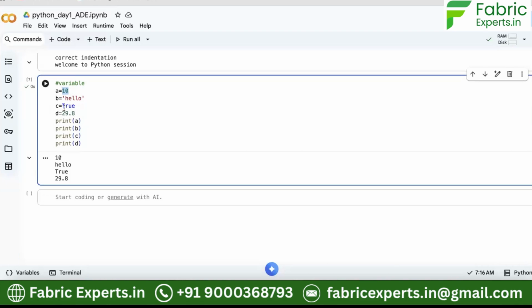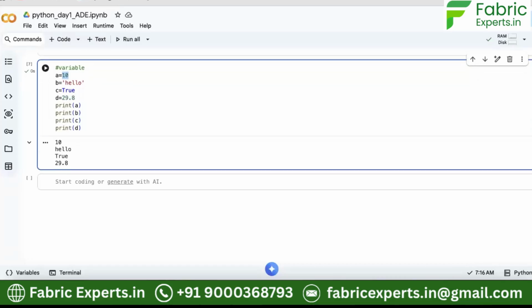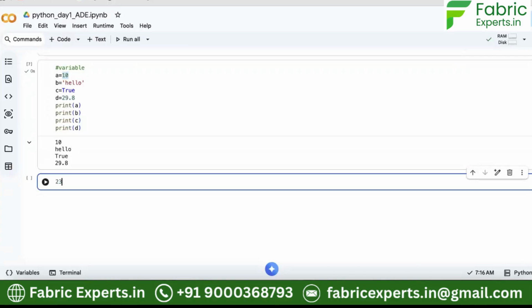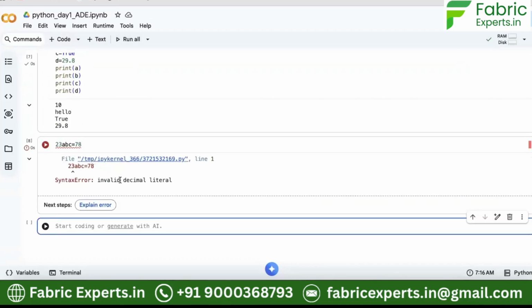So these are assigned to their respective letters or variables. Now 23ABC equals some 78, I give. It throws an error: invalid decimal literal. So what does it mean?